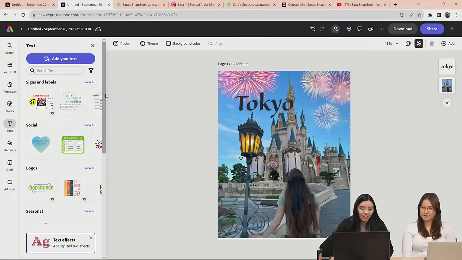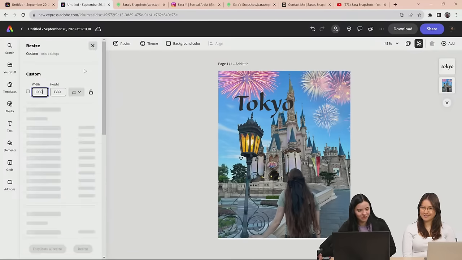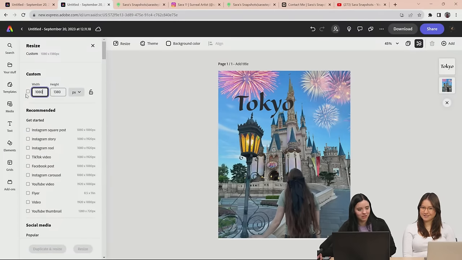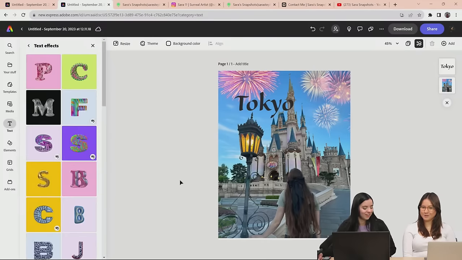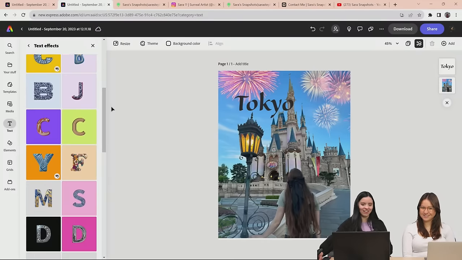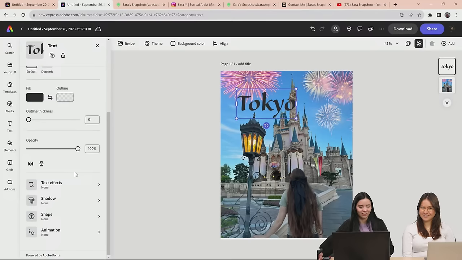But if I wanted to add a little bit more pizzazz to it, you could also, this is my favorite thing. Oh, whoops. Go back. Text effects. Ooh. Which, if you haven't heard, I can show you. Oh, that's why I haven't clicked on it. There we go. So you can add either classic effects, shadow, shape, right? Because that's a little flat right now.